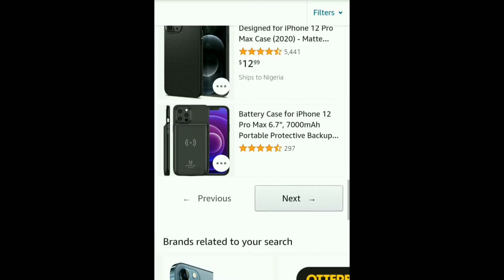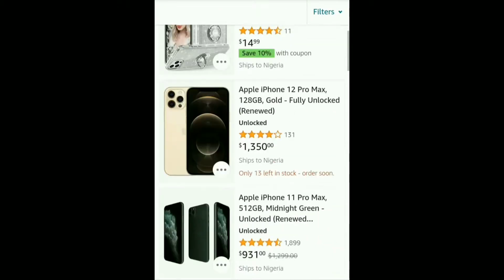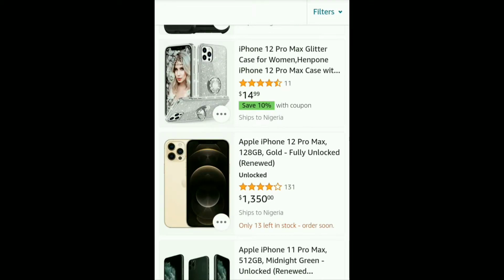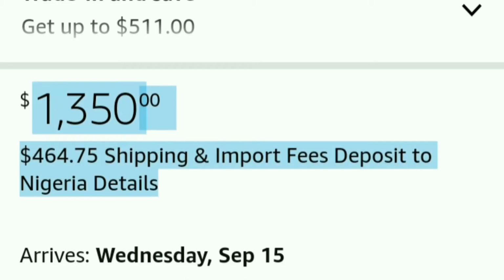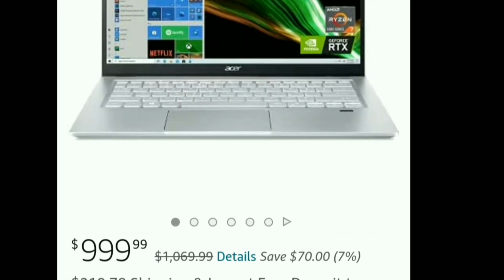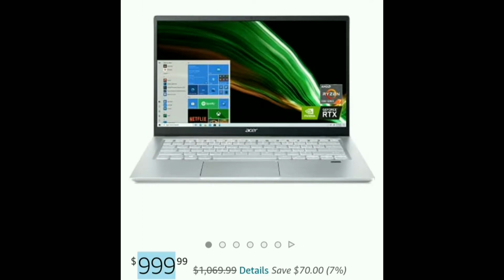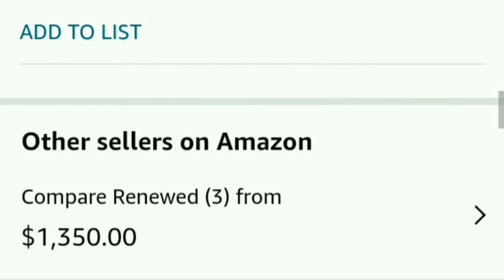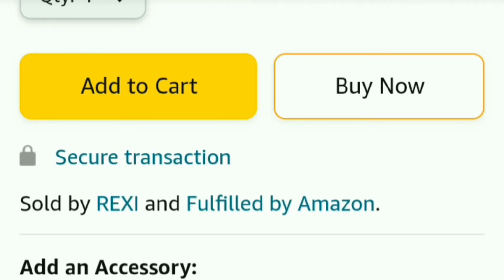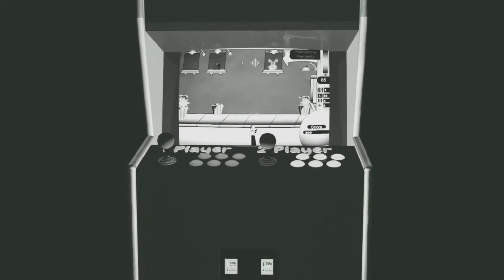Recently, I've been looking at products online that I can only afford if I sell my left kidney, and one particular product that caught my eye was the iPhone 12 Pro Max, which cost about $1,300. And if you look up laptops around that price, you can find products that have 3 times the capacity and cost less. Even a MacBook is cheaper. So if a phone has this much value, surely you can do something better, or at least close to what is possible on a laptop, like making games.